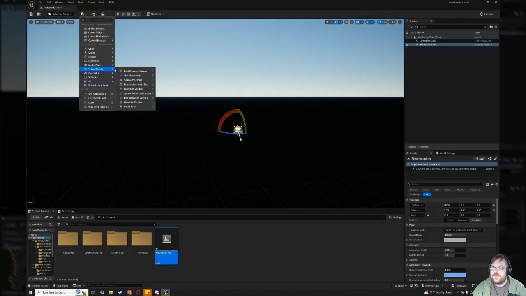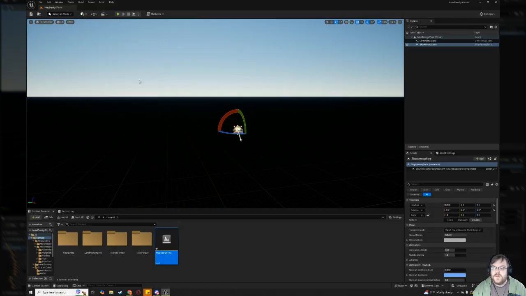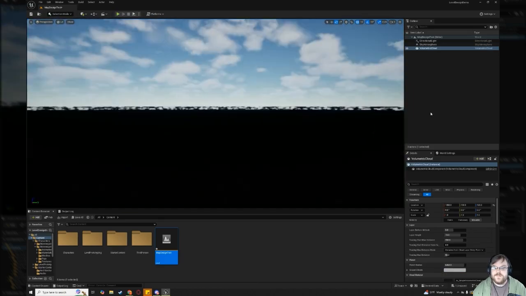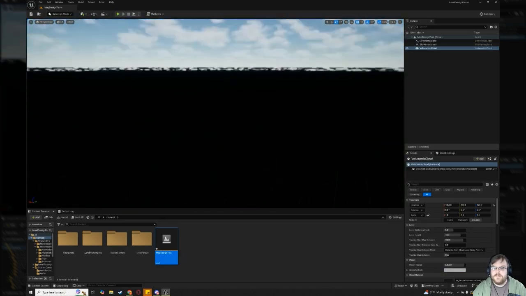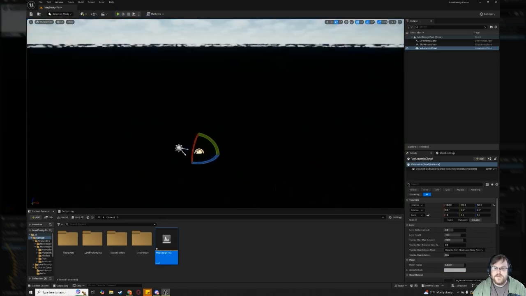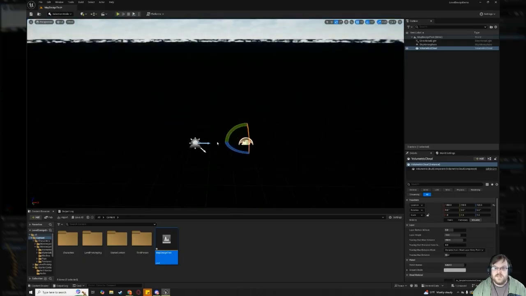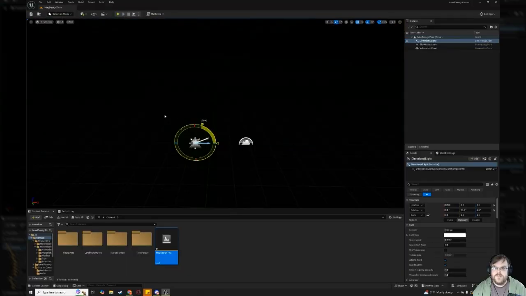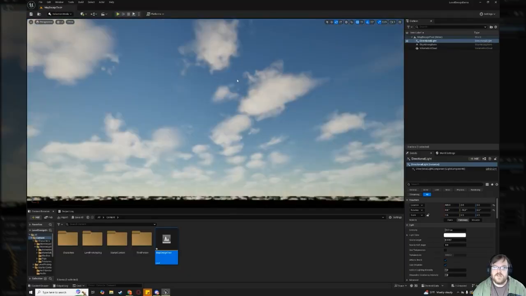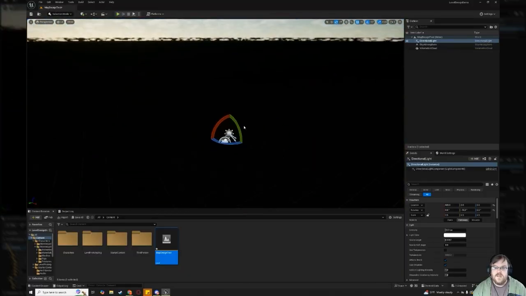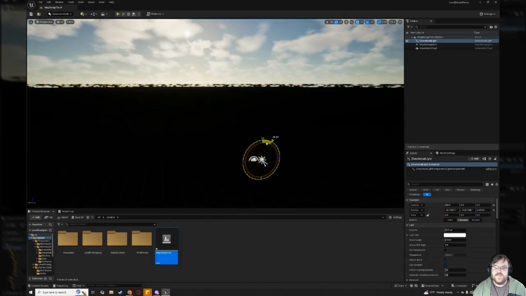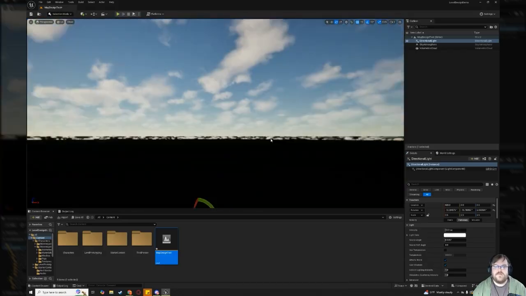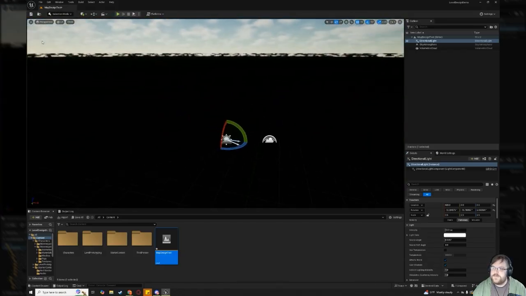Next one we want to add under visual effects is volumetric cloud. This gives us our clouds. And also, oh no, I've lost my widget. As another point, if I click on my, I believe now my directional light should affect things. Yeah, see how you can rotate your directional light, change your time of day, change the position of the sun in the sky, and that'll give you control of whether or not you want to have day, night, dawn, dusk, and so on and so forth in your level.